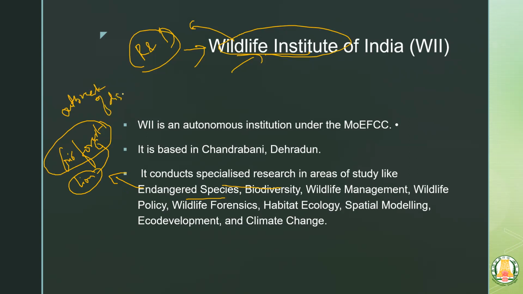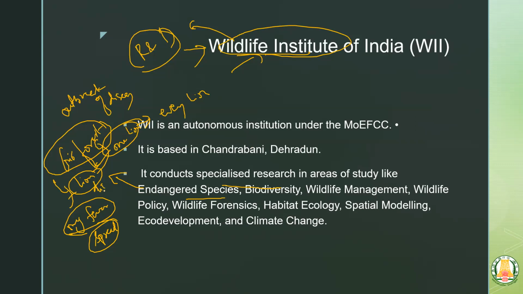So the lion is only in the Gir forest, and if there is an outbreak of any disease affecting one lion, just imagine that every lion will get affected. Why? Look at your own house: if my daughter gets an infection or fever, I will get the fever, my husband will get fever. Whoever is in the house will get fever, so the fever spreads easily. So for the lion, which is there only in the Gir forest, any disaster or disease will affect the entire lion population. So they are worried. They have always wanted to relocate the lion somewhere else also, because it is very important.